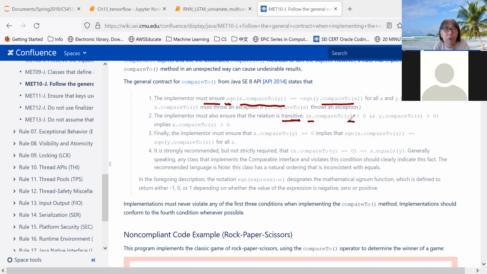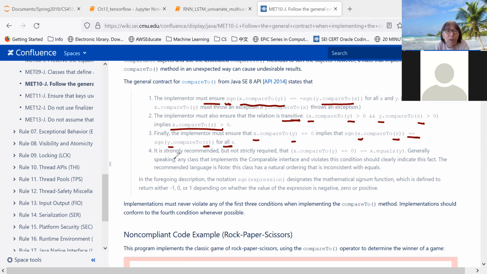Transitive means x greater than y, y greater than z, then x must be greater than z. Next, if x and y compare as the same, and then x compared with another reference and y compared with the same reference, then the results must also be the same.